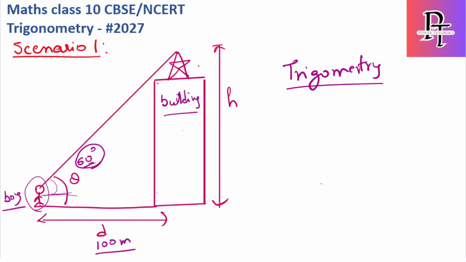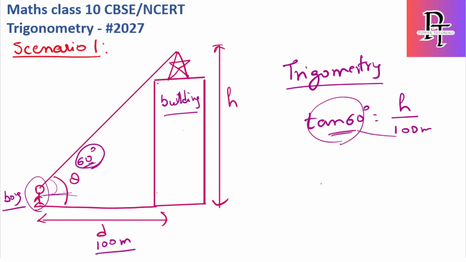Yes, you can find it using a trigonometric identity, and tan theta is one example. So what is tan theta? It is the opposite side by the adjacent side. The opposite side is nothing but the height of the building, and the adjacent side is the distance from the building, which you already know, 100 meters. So by simply substituting the value of tan theta and then multiplying by 100, you can get the height of the building without any actual measurements.